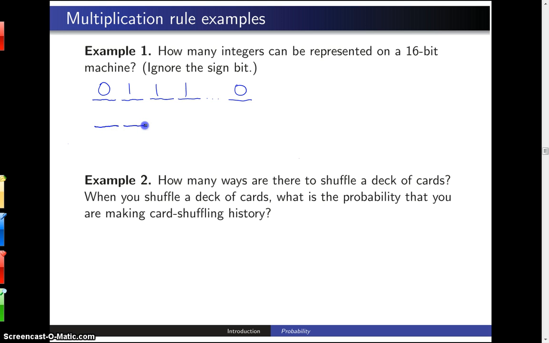When you move to solving this problem by the multiplication rule, I also like to put these placeholders and number them. Here are where the 16 digits appear. And the first bit can be either a 0 or a 1, so there's two ways for us to decide whether to put a 0 or a 1 in this position.